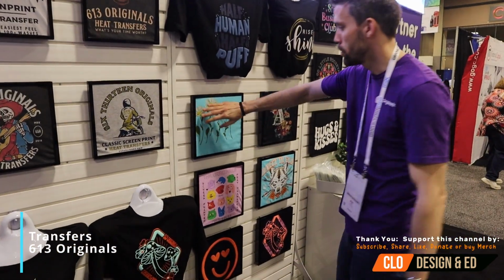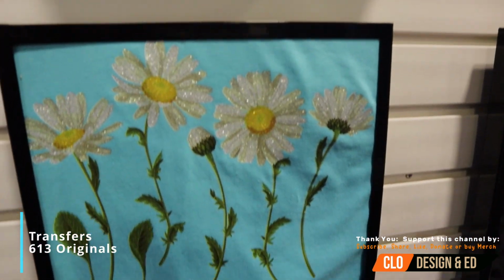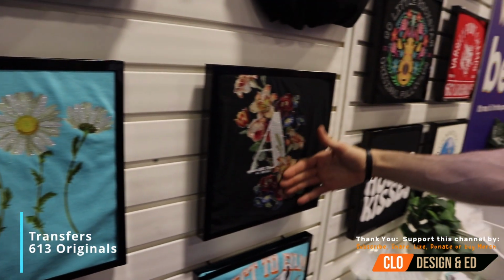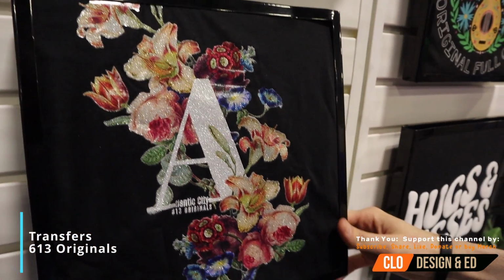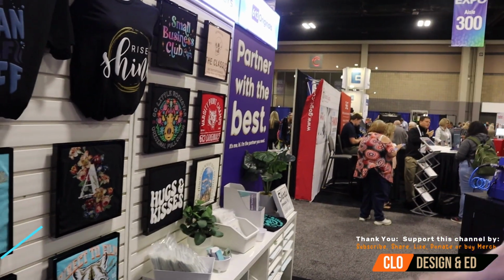You want to see our newest stuff, the glitter transfers? Sure. So this is our newest product. We just launched this 2 weeks ago. We are now doing glitter transfers. You would upload your art, we would slather it in glitter and lock it all down for you. You can do one color, two color, or beautiful full color designs as well. So this has been very new for us. 36 piece minimum to get started, but we've been having a lot of success with it.